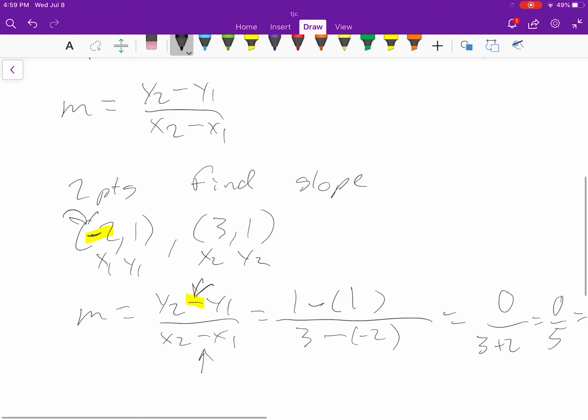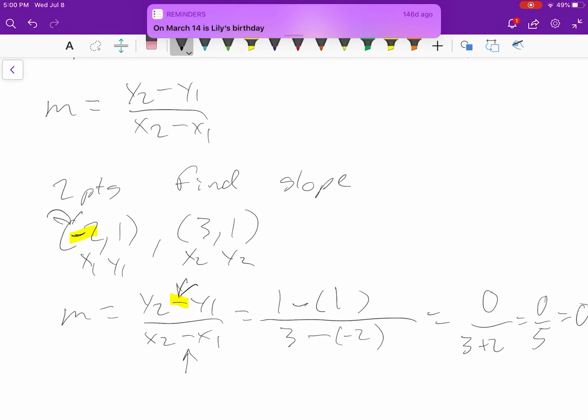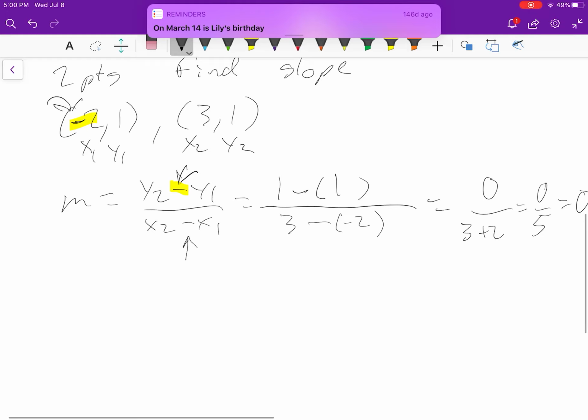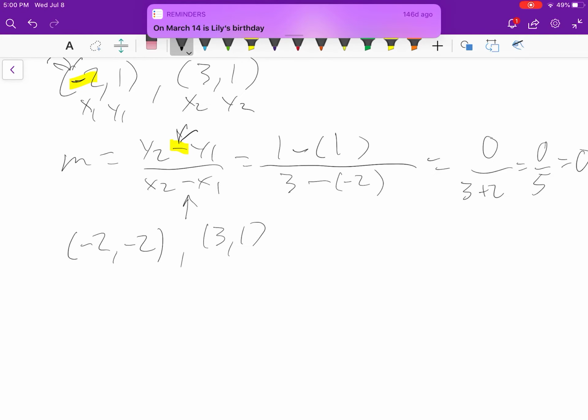Okay? Now, they won't always be 0. Usually, you're going to end up with a number. So let's try another one, a number other than 0. Let's do negative 2, and then we'll do 3 and 1. So try this one. Again, you have y2 minus y1 over x2 minus x1, so this we'll call x1, y1, x2, y2, plug it in again. You'll have y2, which is 1, minus a minus 2 over 3 minus a minus 2.